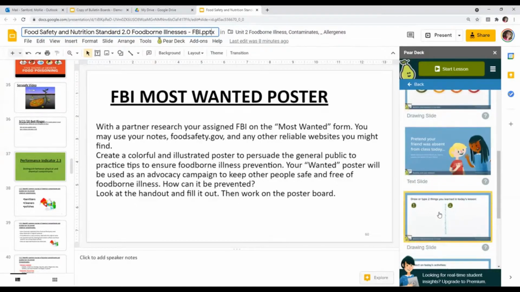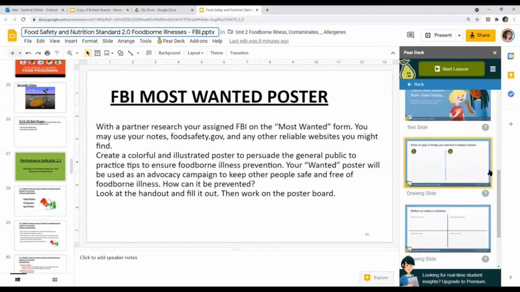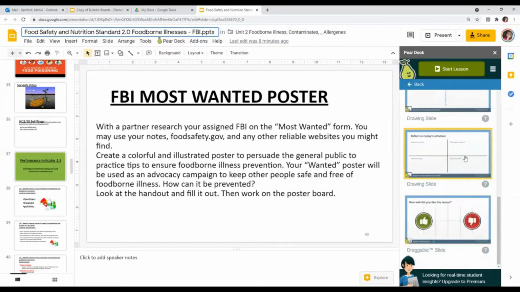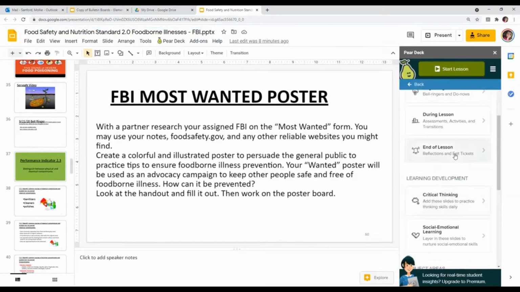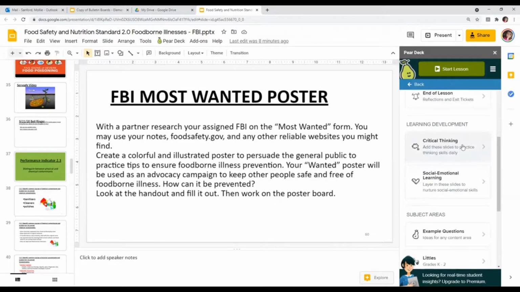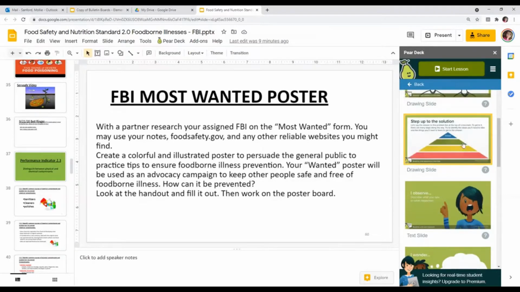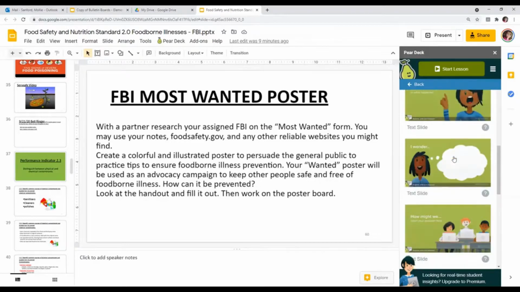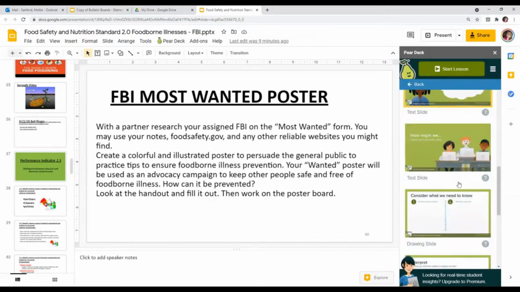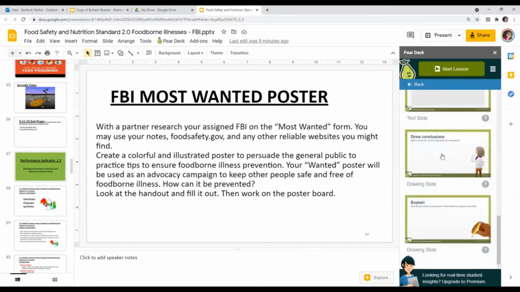Let's go back over here. You can have them draw some things like the good chef, bad chef. You can have more reflections, thumbs up, down. And that was the end of the lessons. Talking about critical thinking, I like these. This right here, I think would be perfect for food storage order, or if you teach Maslow's or anything else with this pyramid shape. I think I'm going to add that into my Foundations of Teaching class somehow. You can do some I wonders. There's just lots of things.